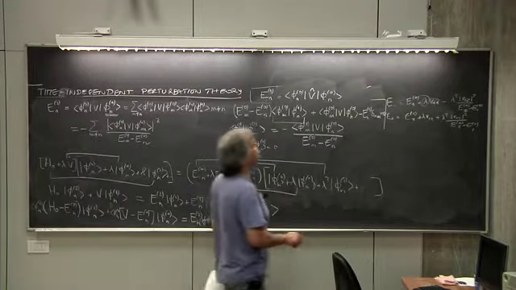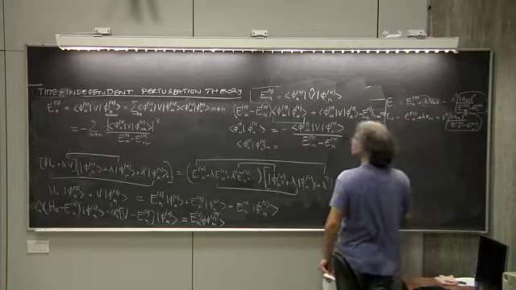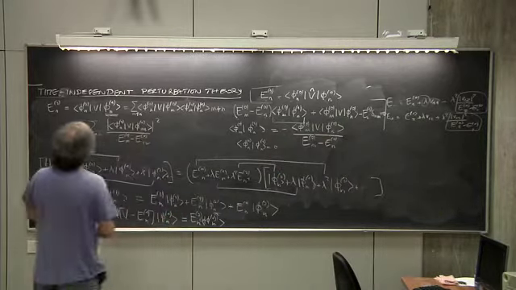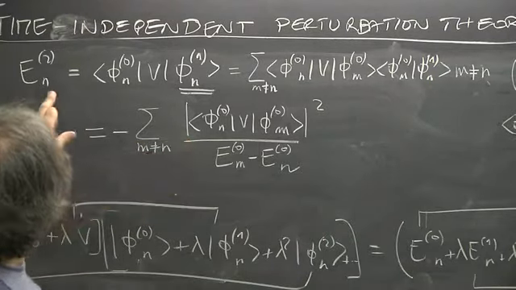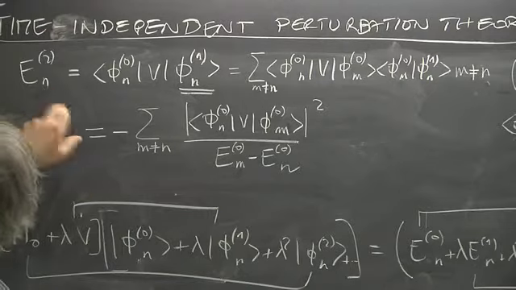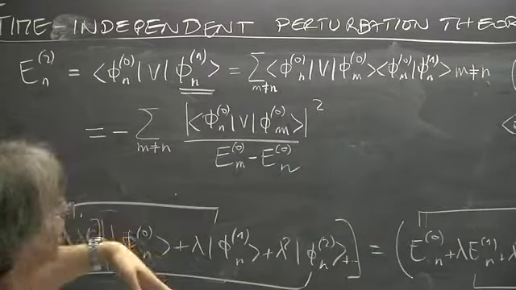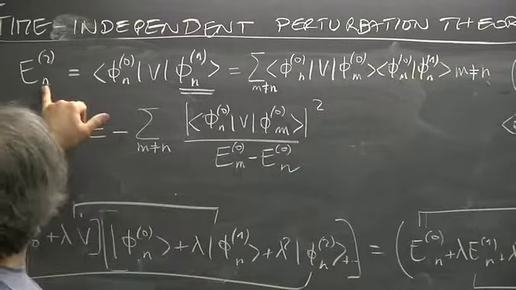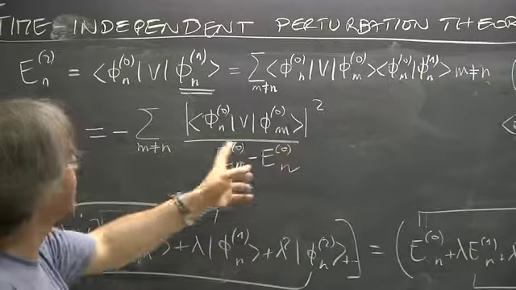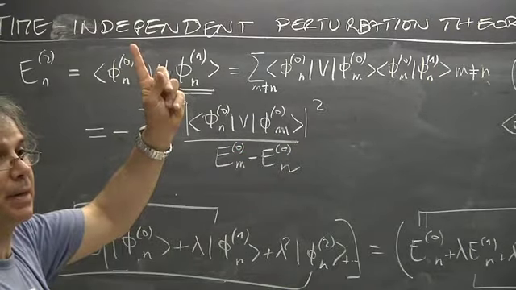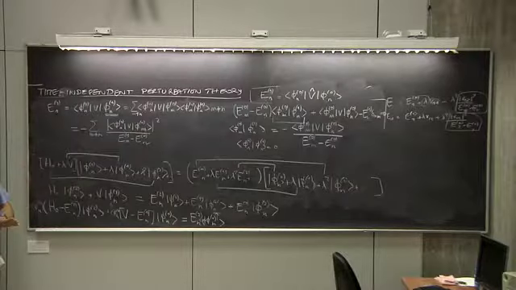Now this should be no surprise to you. After all, we have already seen it there. Okay? It's the same thing. The plus or minus depends. If, for instance, I have only two states, and I calculate the perturbation to the smaller state, then Em minus En is positive, and therefore that gets a shift down. On the contrary, if I am looking at the higher of the two, then Em minus En is negative, and it gets a shift up. Okay? So this is pretty general. Second order tends to push away the eigenvalues in two opposite directions.